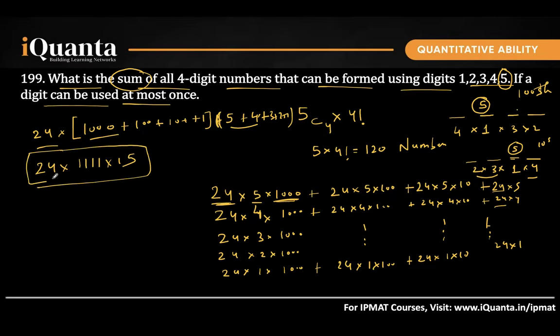Okay? So what is the shortcut here? First of all, you have to check how many such numbers will be formed. So that is 5C4 into 4 factorial. This is the total number of numbers formed, right? And then what you have to do is write an equal number of ones. You need 4-digit numbers, so write 4 ones and then the sum of all the numbers. So the sum of all the numbers which are given to you, 5, 4, 3, 2, 1, it basically gives you the same.